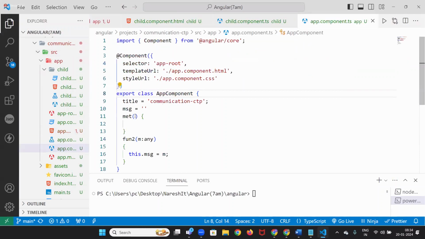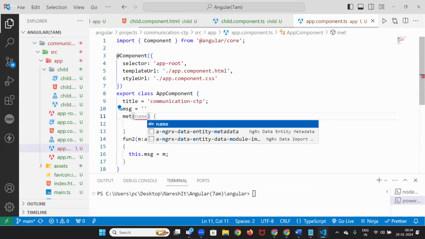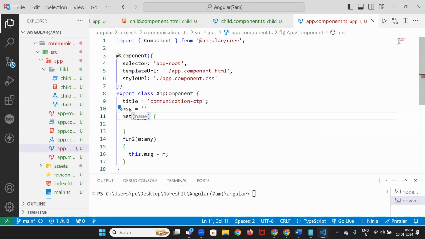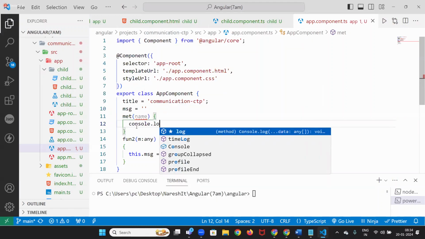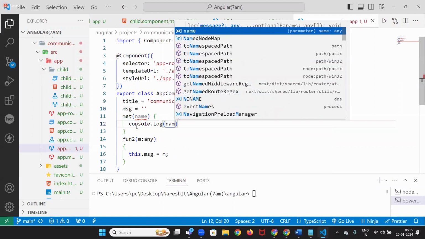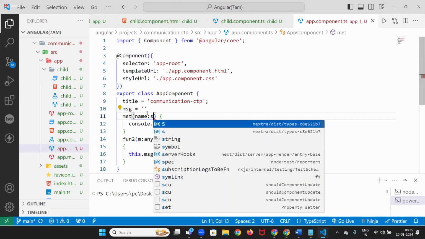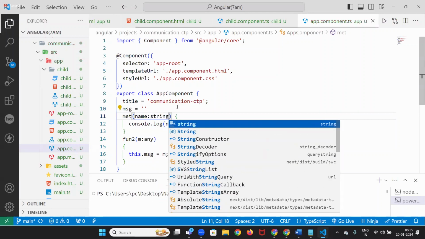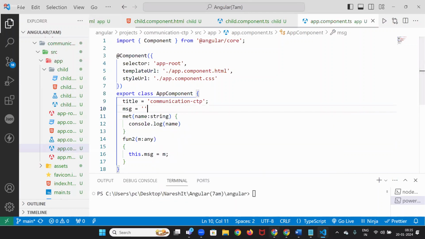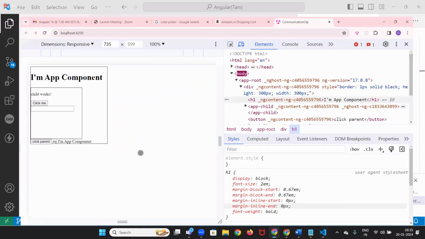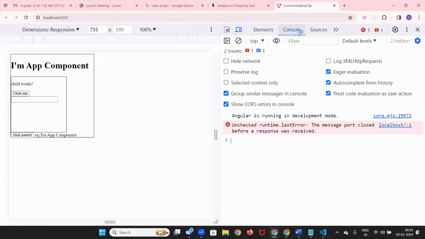Here I will get its name, and here I will just write console dot log name. That's it. So automatically, if the parent clicks this, the value which is coming from the child is taken.